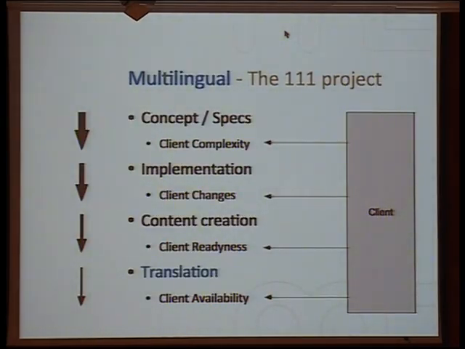And let's have a short look at a general, typical multilingual project and interaction with the client. Usually, this visualization is about the client and how he starts to understand that the project contains complexity.